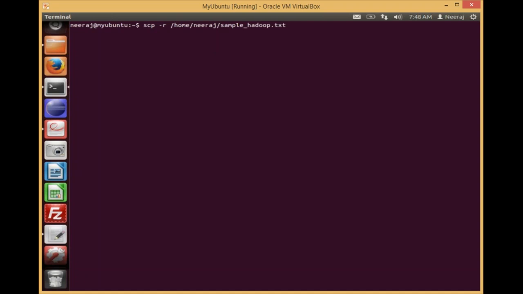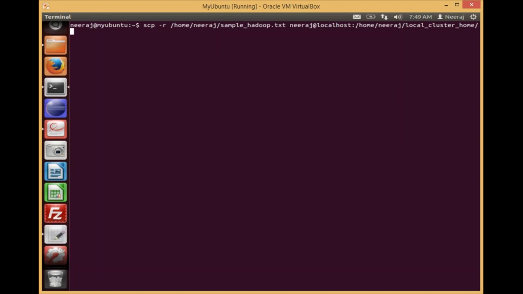Right now I am connecting to my system with my username, so I will type nearest@localhost and colon, then the destination path where exactly I want to paste it. So I want to paste it on /home/nearest/local cluster home. That is the directory inside which I will copy.